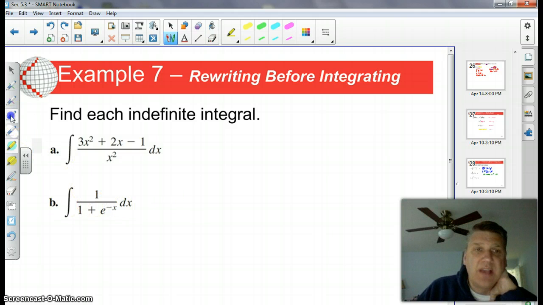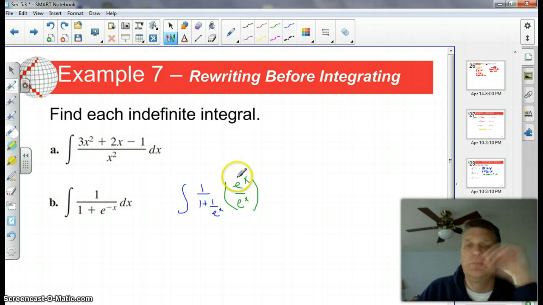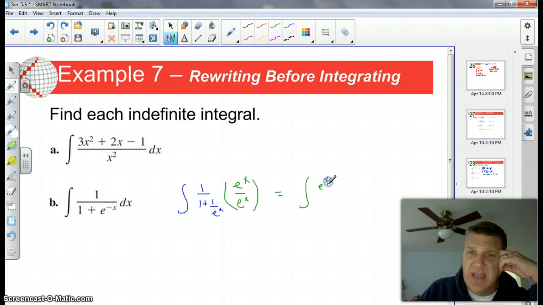For the second one, again, I talked earlier about this compound fraction. This is really 1 divided by e. In fact, we could even write it that way, so maybe you could see better what I'm about to do. So this is really 1 over e to the x. So to clear this denominator, I'll probably say, let's multiply by a creative unit of 1. We can do anything to this blue fraction we want as long as we multiply by 1. So distributing in the numerator, I get the integral of e to the x, and distributing in the denominator, I'll get e to the x plus 1.